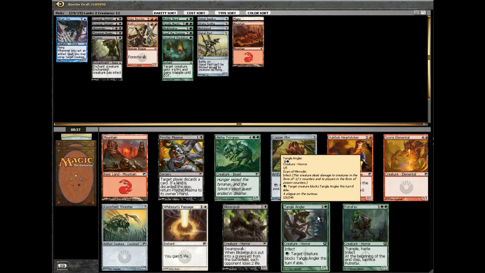This is turning to be a very awkward draft. We may just end up. I mean, Tangle Angler is good in either deck, and Putrefex is amazing in the non-infect or in the infect deck, whereas completely useless otherwise.